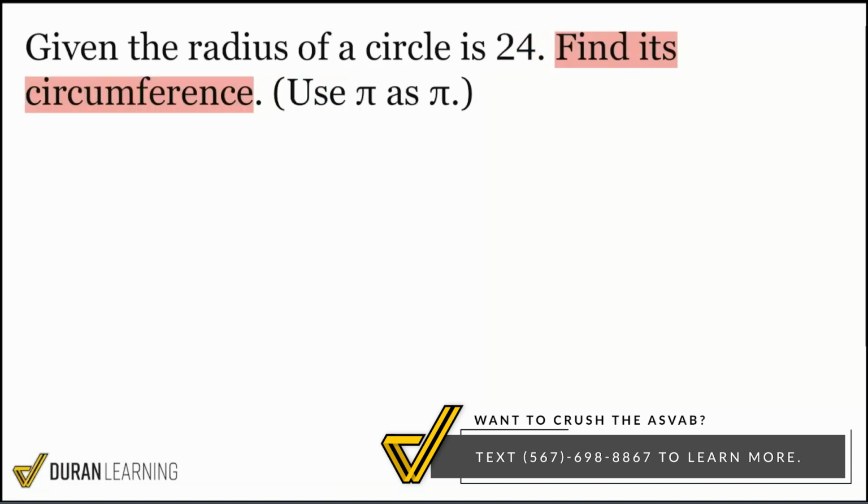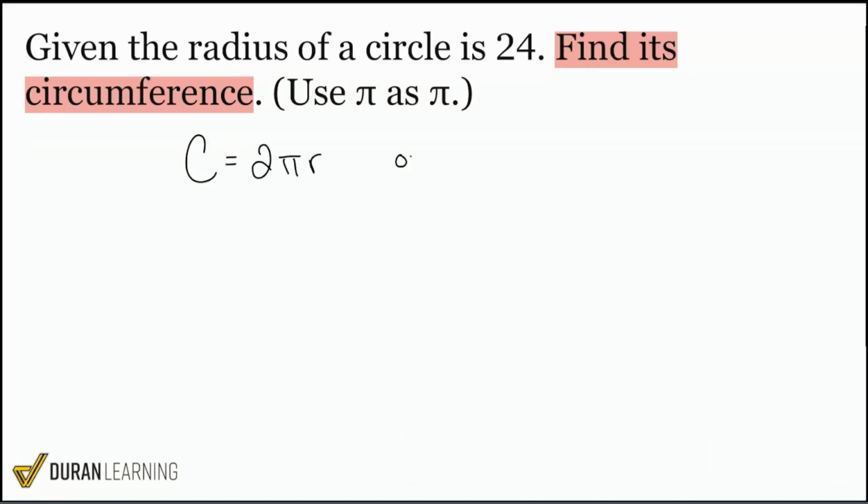Everybody, how many formulas do we have for the circumference so far? Yeah, we've got 2 of them. Let's go ahead and write them down. The first one being circumference equals 2 pi r, and the other one is circumference equals pi times d. Now, everybody, just like I said before, and as a nice, gentle reminder, we want to choose the formula for which we have the information.